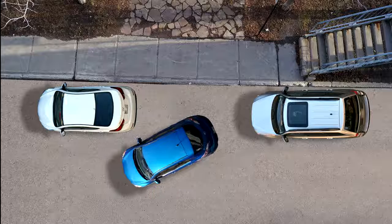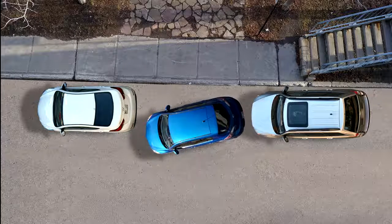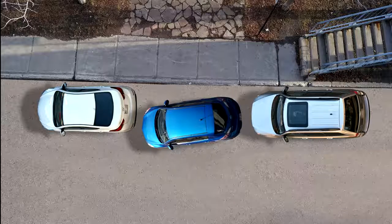Note that if you're parking in a very tight spot, there will be more steps involved. I'll cover that in a future video, but for now, I hope you like this one.